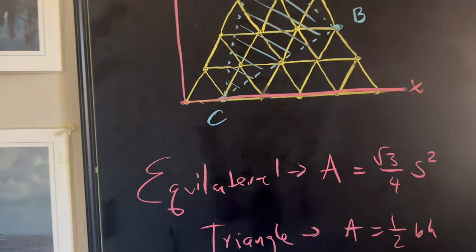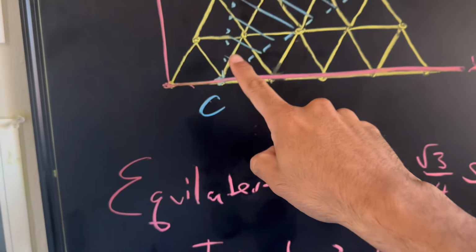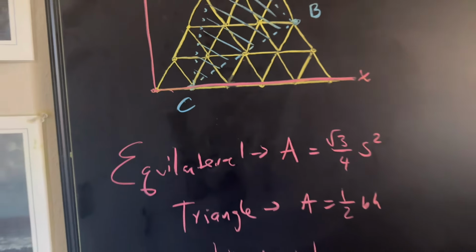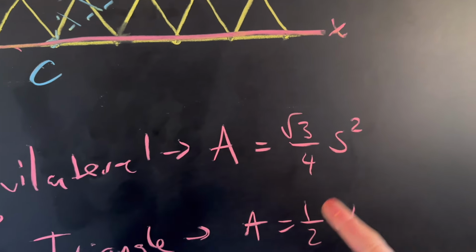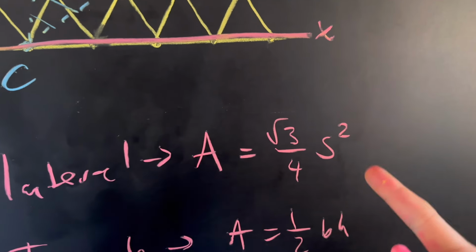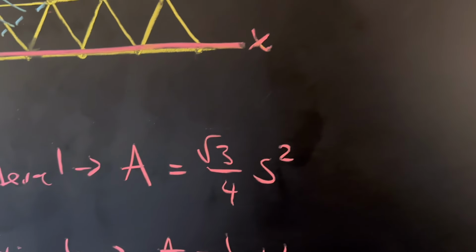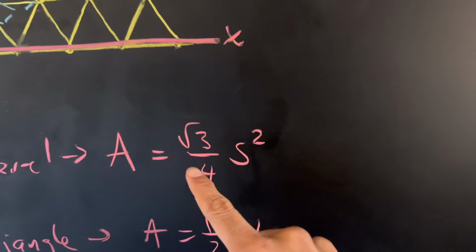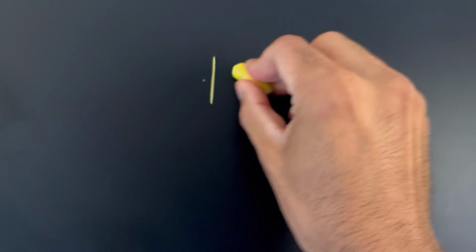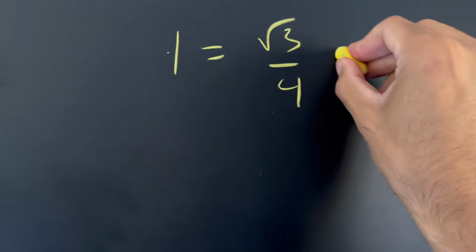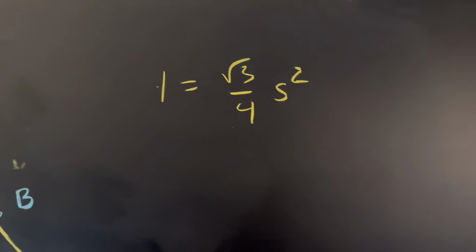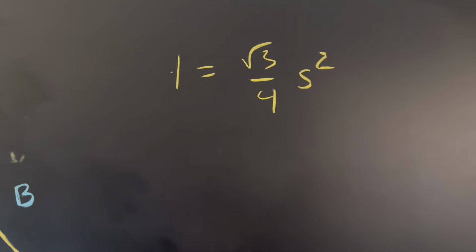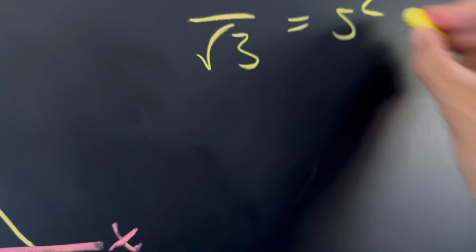Now, one of the things that we should know is that each of these triangles has an area of 1. So we're going to utilize this, because we know they're equilateral triangles, and find what each side is equal to. So let's figure out that formula. We know the area is going to be 1. So we have 1 equals √3/4 s squared, where s represents the side length. Let's multiply by the reciprocal here, and we have 4/√3 is equal to s squared.